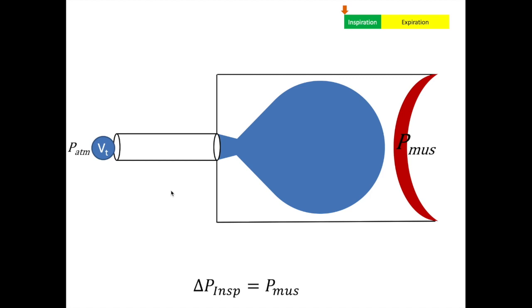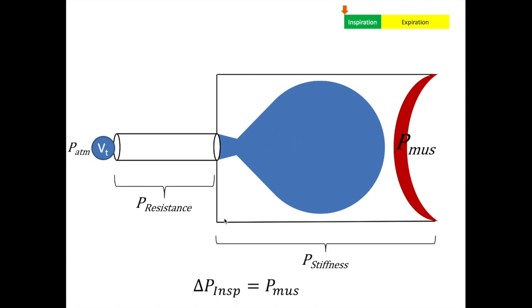And those are two pressures that the diaphragm has to overcome in order to move a given volume of air into the lungs. The first is the airway resistance. Just by the nature of the molecules in this volume of air hitting the sides of the tube as it goes down the airway, that creates a resistance pressure, an airway resistance pressure that the diaphragm has to overcome in order to move this volume of air. The other thing is that the lungs and chest wall have a certain stiffness, so you have to create enough pressure to overcome that stiffness in order to inflate the lungs and the chest wall.